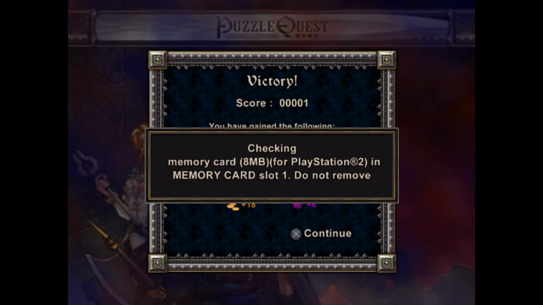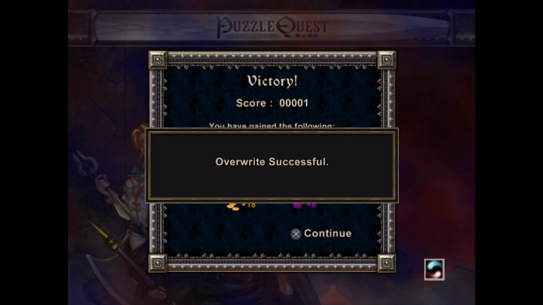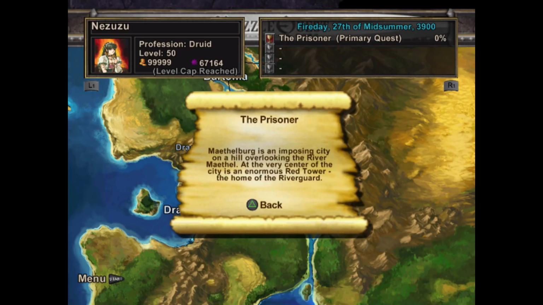You are victorious. Maythelberg is an imposing city on a hill overlooking a river, Maythel. The very center of the city is an enormous red tower, the home of the River Guard.